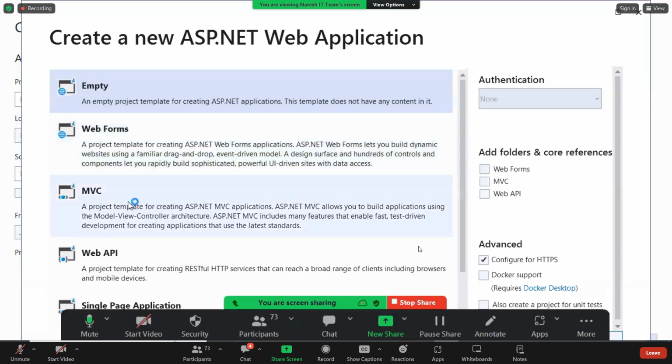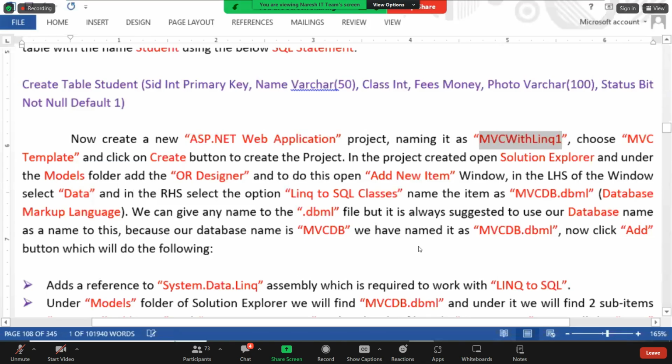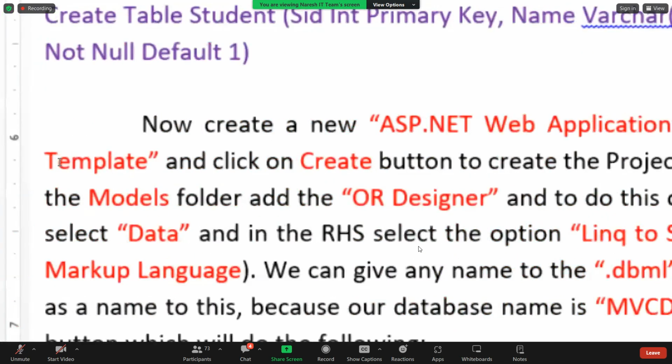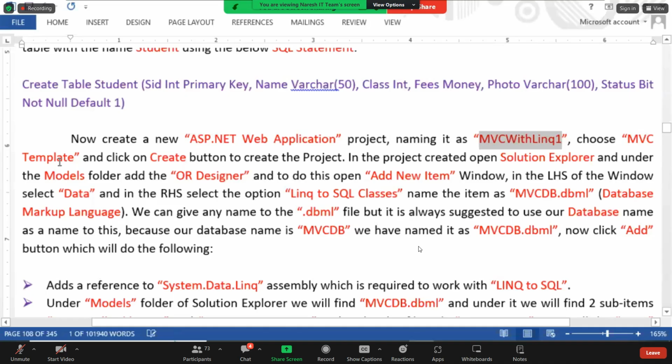Let's choose the MVC project from now onwards. We have learned all the stuff, so directly I'm going with an MVC project. Click on create. I directly chose the MVC project template, guys.